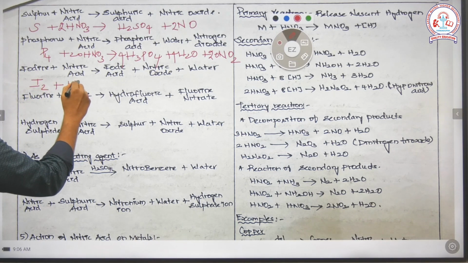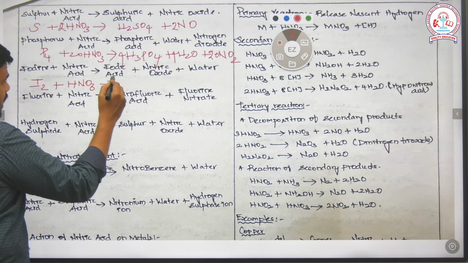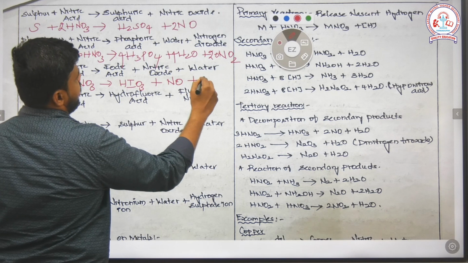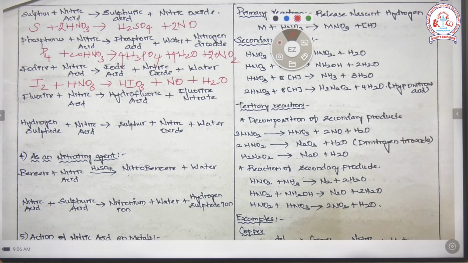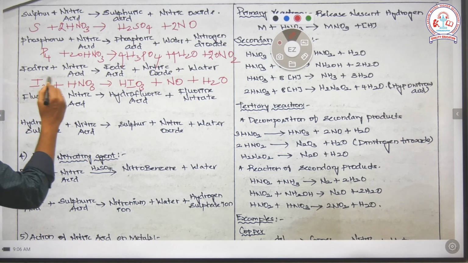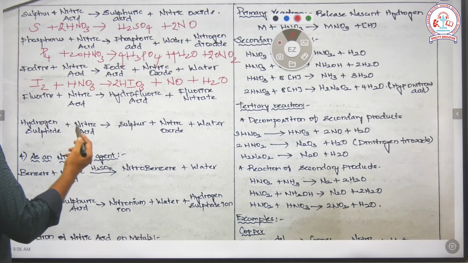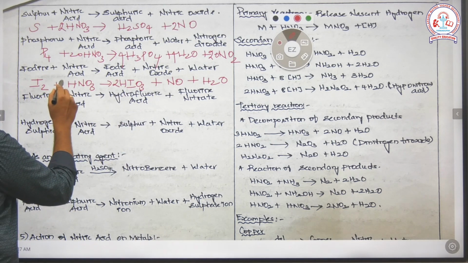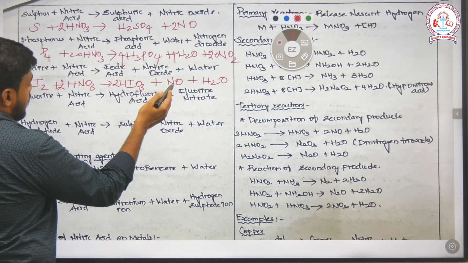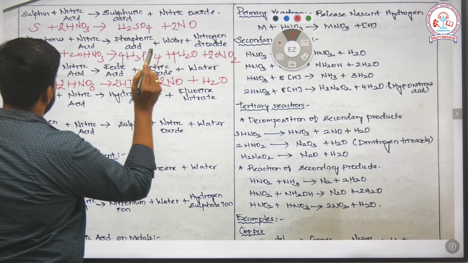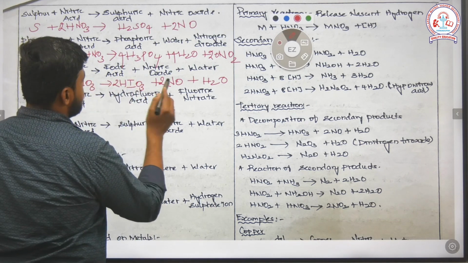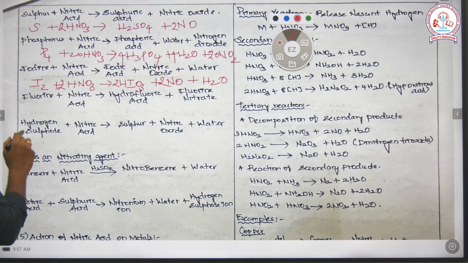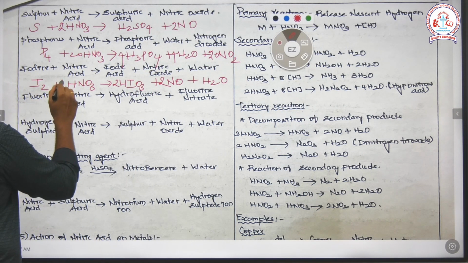Iodine reacts with the nitric acid to form iodic acid, then nitric oxide, then water molecule. So we need to check with the balancing. Iodine here it is 2, so I will make it as 2 here. Iodine is fine. Hydrogen here it is 2 plus 2, 4. If I make it as 2 here, oxygen becomes 6. 6 plus 1, 7. Then here it becomes 2. Hydrogen becomes fine. Okay, 6 plus 3 is 9 there. Here it is 6. Then I need to make it as 3 here.